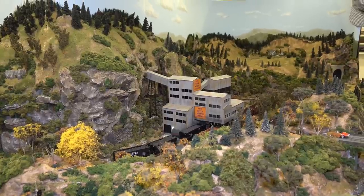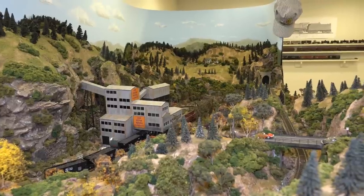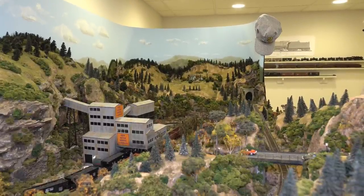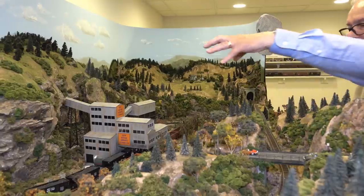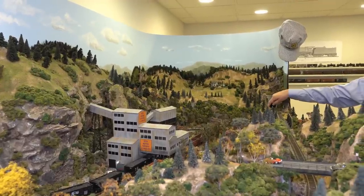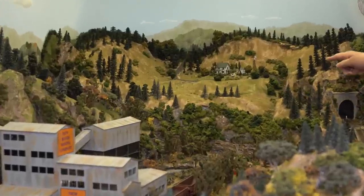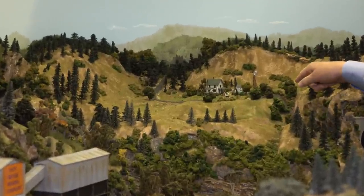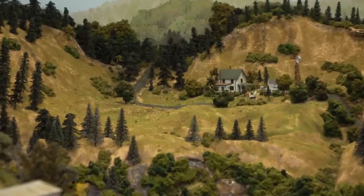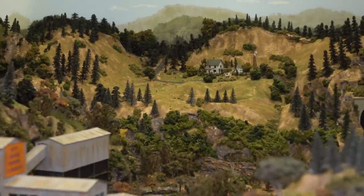I mentioned to you when we were talking earlier that this is an exercise in forced perspective. At the beginning, where you're looking through Rob's lens at these vehicles, this scenery, this building, all HO scale. This yellow truck coming down is HO scale. But then as the road goes up and around, that is N scale. So this is only 8 feet deep, but I've done my best to make it look a little deeper. So the trees are bigger here, they're smaller here.